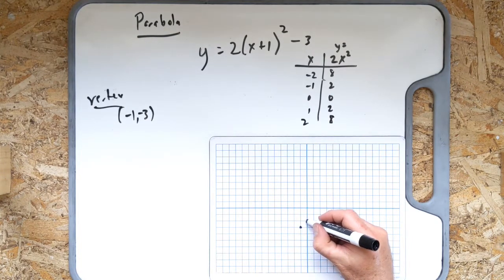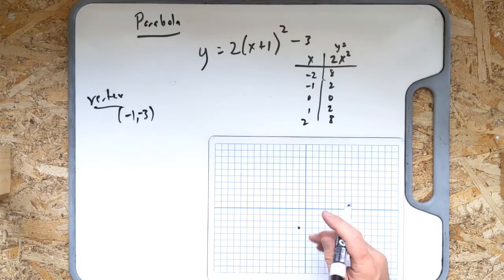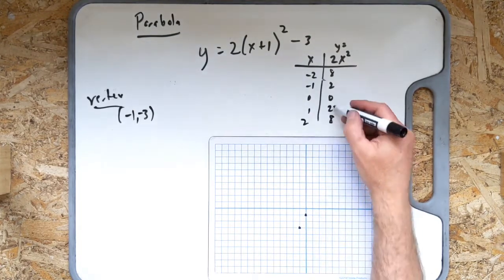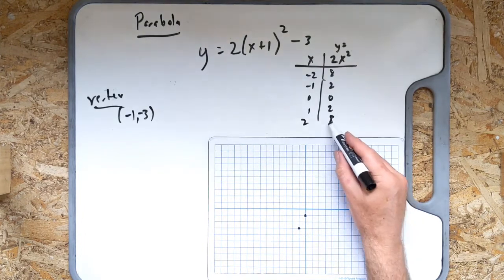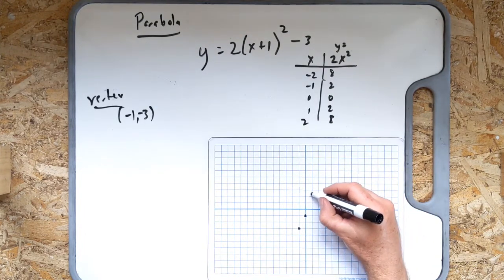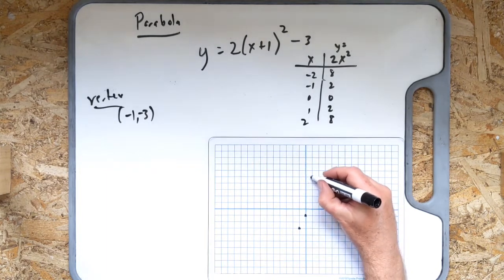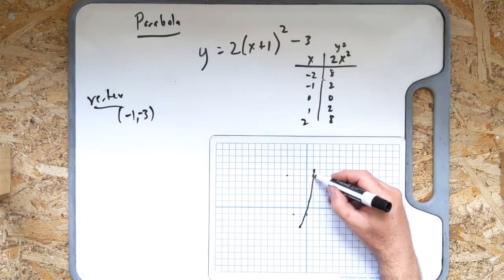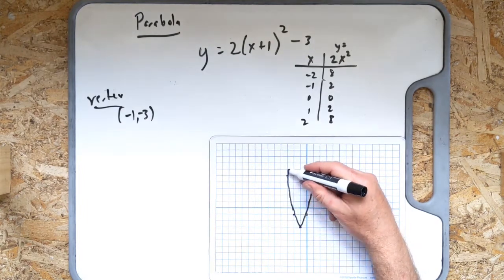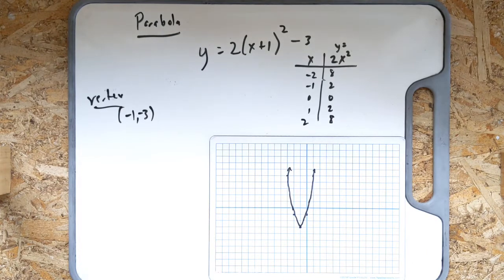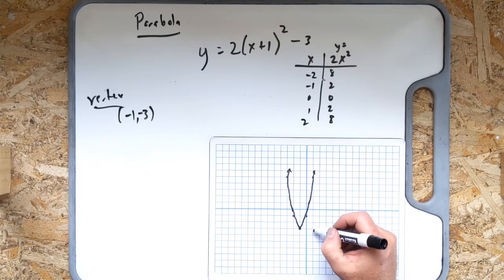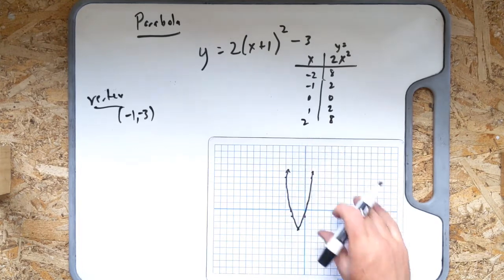Instead of going over 1 up 1, I go over 1 up 2. So 1 becomes 2. I stretched it out. And the one where I went over 2 up 4 now becomes over 2 up 8. So 2, 4, 6, and 8. And it's symmetric again, so it's over here. And there's my graph. So again, what does the 2 do? It dilates the parabola. In this case, it makes it thinner. It stretches it out this way. And every point, y values that were 0, 1, and 4, now become 0, 2, and 8. And that's how it stretches it out.